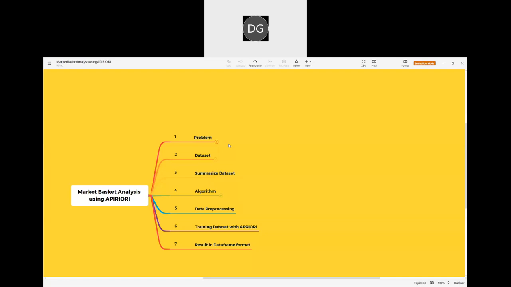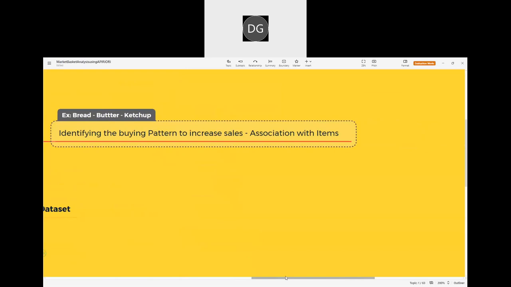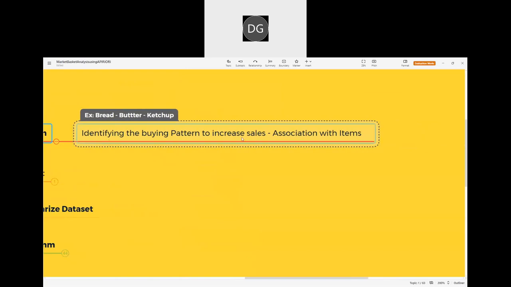Like a recommendation, it will say, okay, people who are buying bread or any product, since it is market basket analysis, it will recommend that people who have purchased bread, there is more possibility that they will buy jam or egg. If it is non-vegetarian, they will prefer egg. If it is vegetarian, they may prefer the jam. So like that, it is giving some recommendation, right, to increase the sales or any other case. So that is what we call the apriori method. Okay, so the problem which you are going to see is market basket analysis.